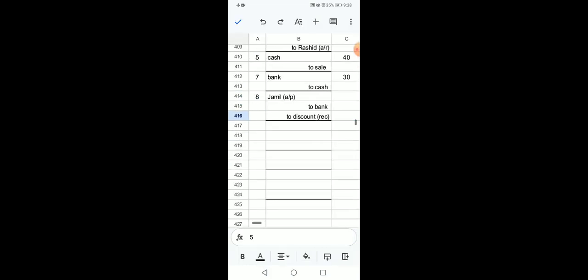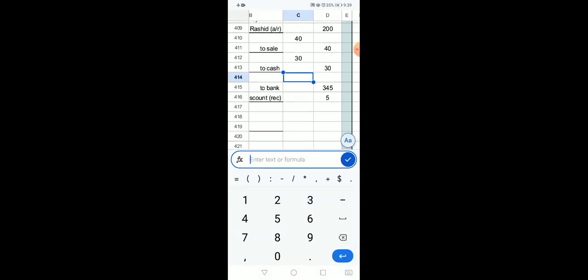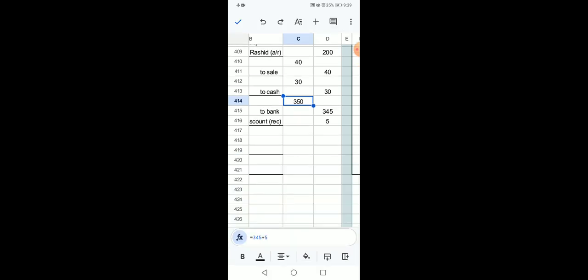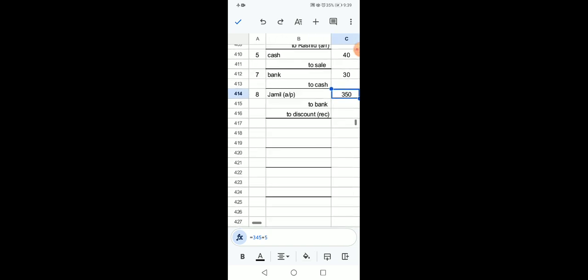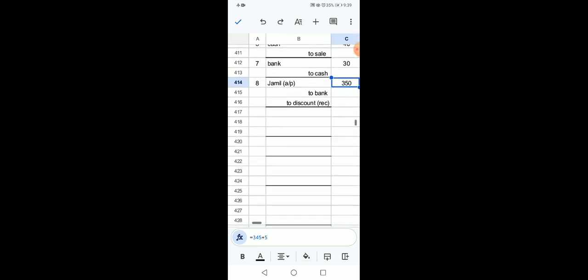Here is the matter which needs your attention. The amount of Jameel has not been mentioned. But here we will apply a very simple accounting principle: debit side and credit side would always be equal. Debit side is vacant and on the credit side we do have two amounts. What we will do is add both amounts, 345 and 5, and write it on the debit side, with which you can now see debit and credit sides are equal, while actually the amount of Jameel was not mentioned. So we have indirectly calculated it by applying a simple accounting principle where debit and credit sides are always equal. So we just equalized. Entry number 8 is completed.